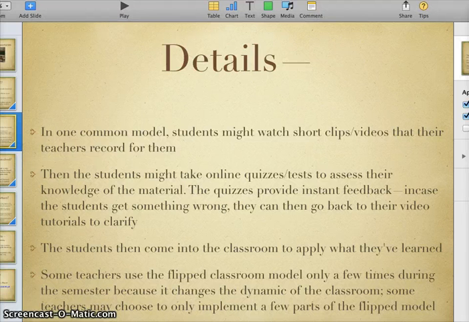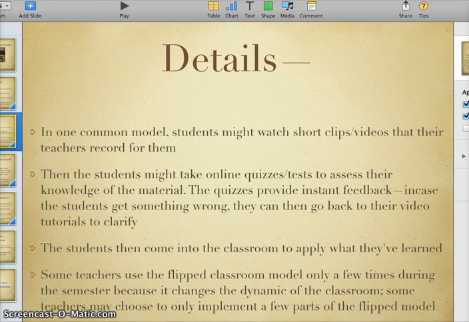Some of the details about the flipped classroom. In one common model, students might watch short clips or videos that their teacher records for them. Then the student might take an online quiz and/or test to assess their knowledge of the material. And those quizzes would provide instant feedback. In case the students get something wrong, they can go back to their video tutorials to clarify.